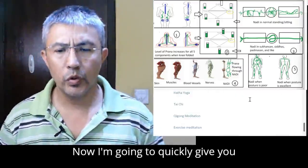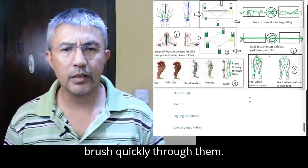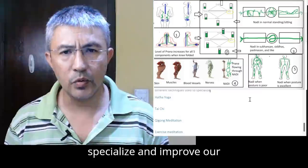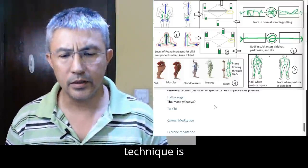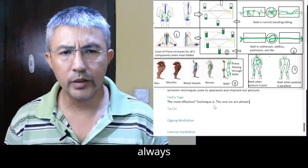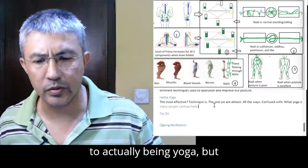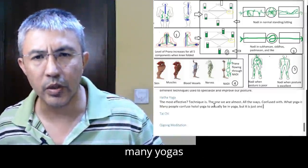Now I'm going to quickly give you some examples and brush quickly through them. Those examples are different techniques used to specialize and improve our posture. The most effective technique is the one we are almost always confused with what yoga is. Many people confuse hatha yoga to actually being yoga, but it is just one of the many yogas.